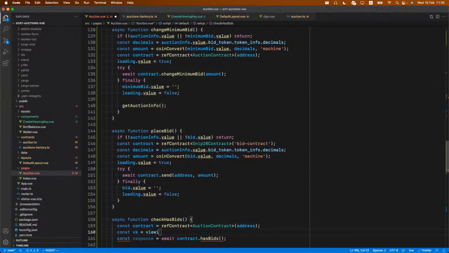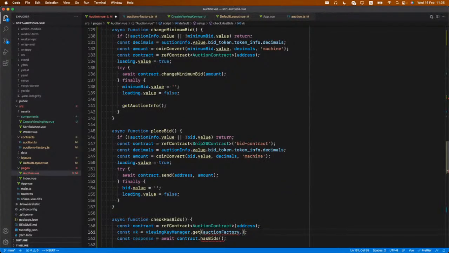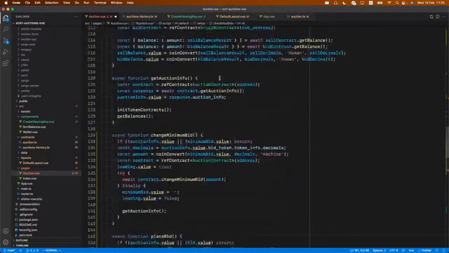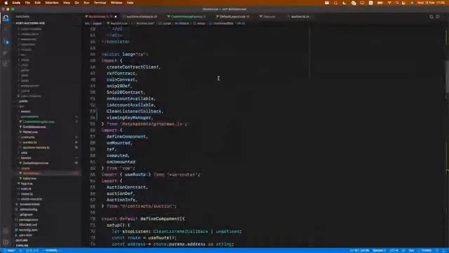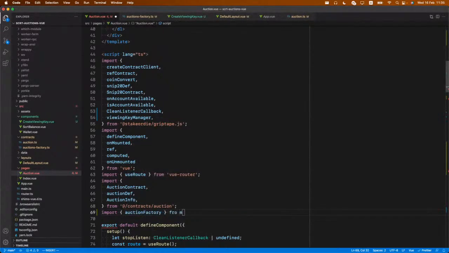So in order to do that, I need to use the viewing key manager.get, passing the auction factory.cat. Need to import the auction factory here, factory from the contracts option.